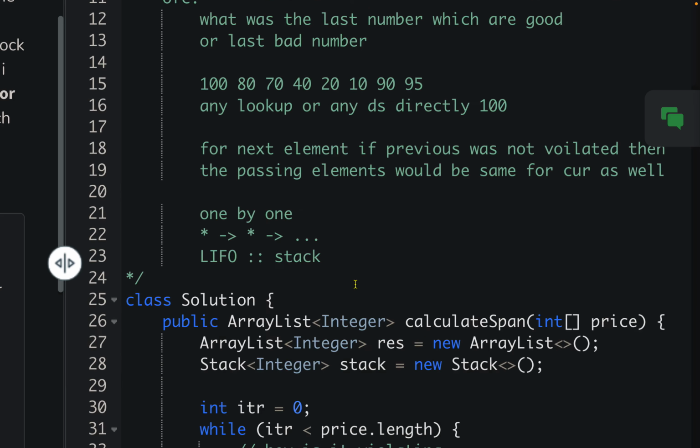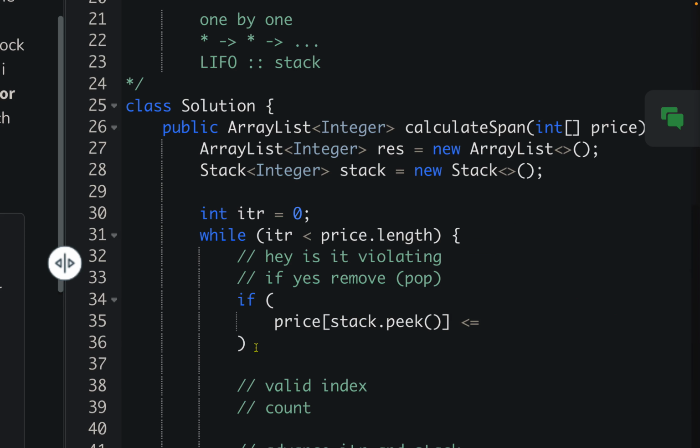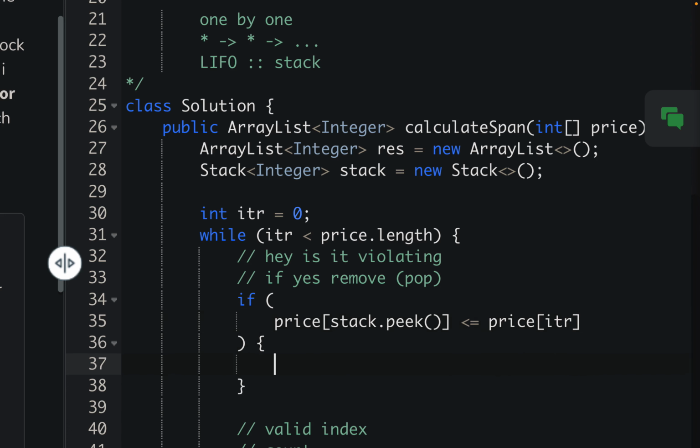And I don't care about these good ones, and I want to just remove them because I'm just caring about what violated me. And lesser than or equal to whom? Oh, okay, me, obviously. So price of myself, itr. If that is happening, then remove it, stack.pop.